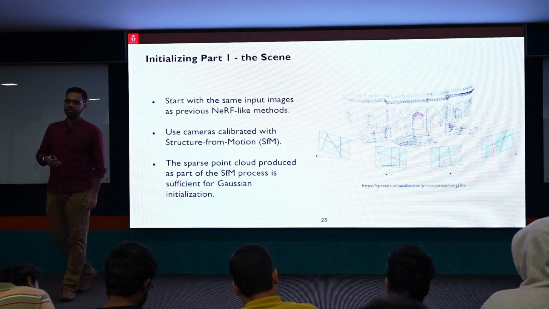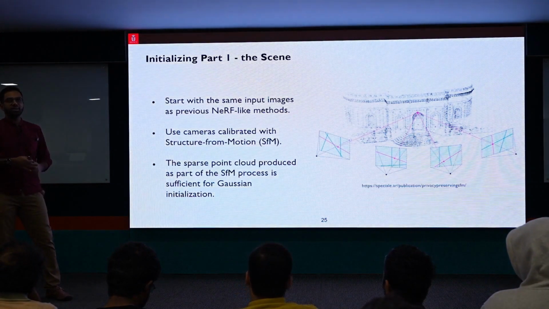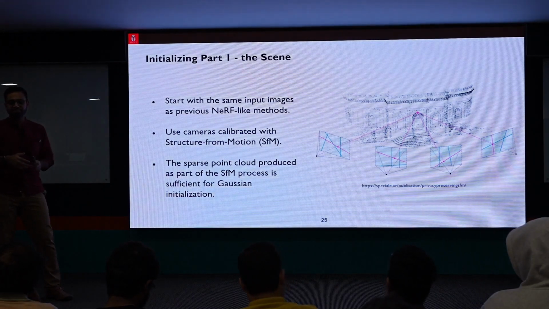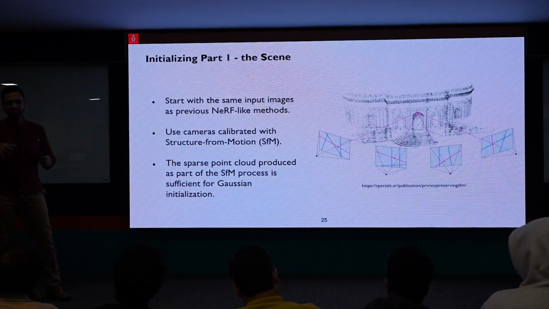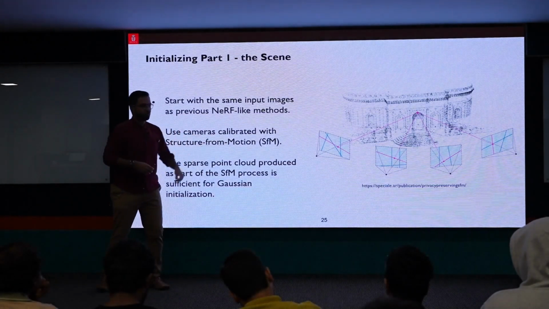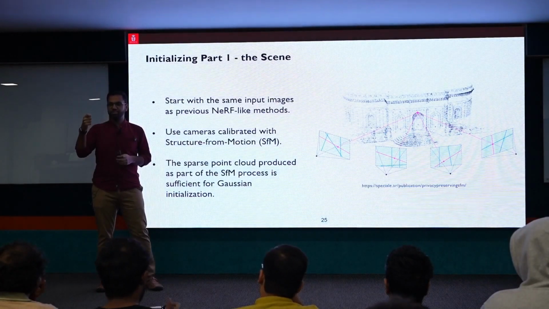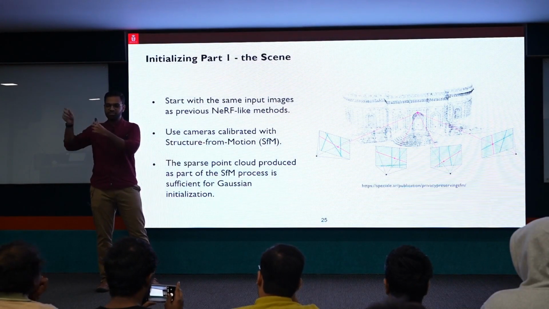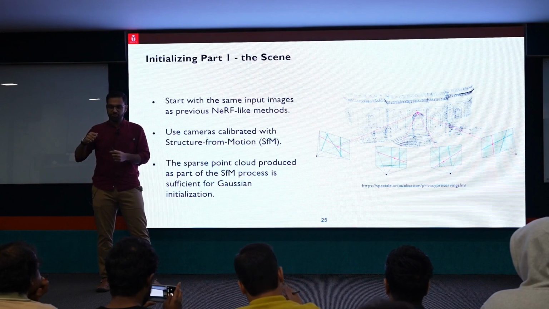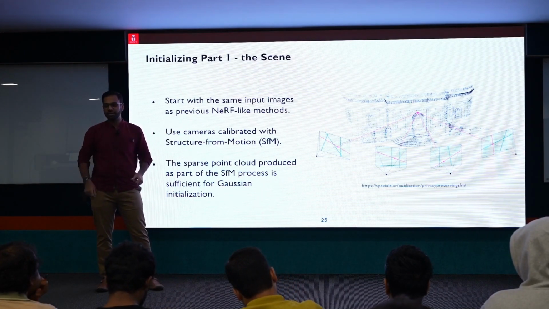And the number of points in the cloud is related to? Well, it's related to the number of matches that you have. We will have to dive into the details of structure from motion to understand that. But essentially what happens with structure from motion is it takes all these images, finds what are known as key points or interest points, and then matches those interest points across the views. So the number of points that you get is a function of how many interest points you're able to detect.